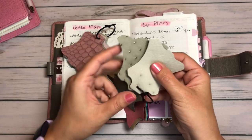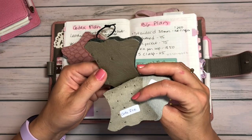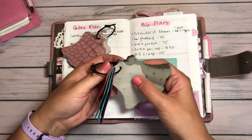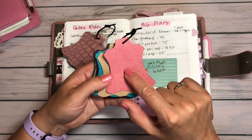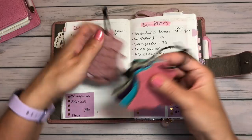The tapestry is a little dark for me, and I like these two grays here. They're definitely a little bit lighter and a little more muted. So that's Arctic Ice and Lynn. I like those two. I don't know if I'm going to do that, but it's still something in my brain to think about for the beginning of the year. But of course, this one's beautiful too, and so is this one. So I don't know, we'll see. I'm off on another bunny trail.